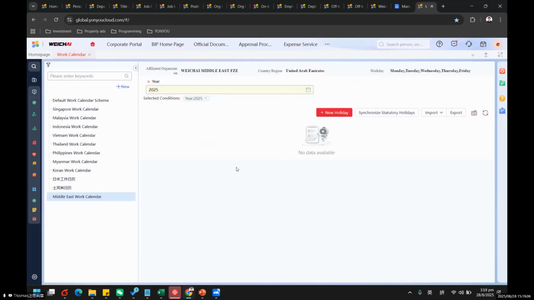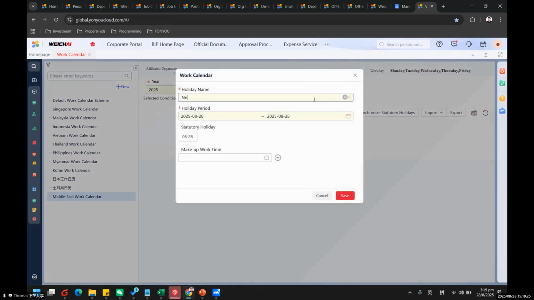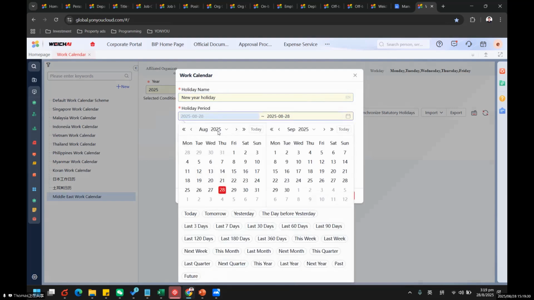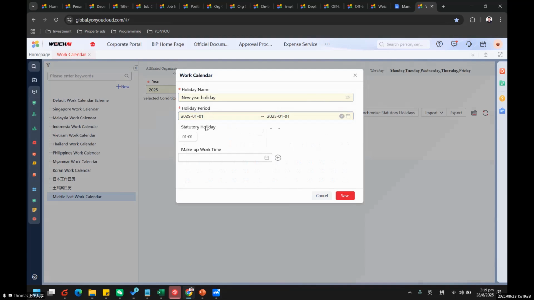Not sure, but we have the New Year and we have, for example, we have coming one in September, on 5th of September. Okay. 5th. Okay, I will do two examples. So normally the first of every year is the New Year's holiday, right? So I just select the first of every year, right? Statutory holiday. Pick this one, okay, and save it.